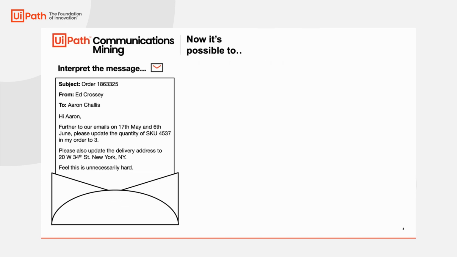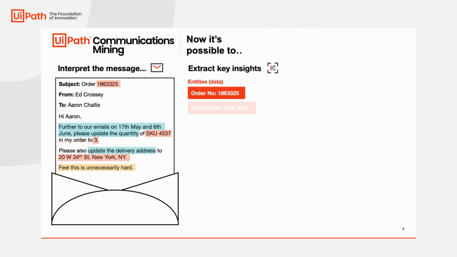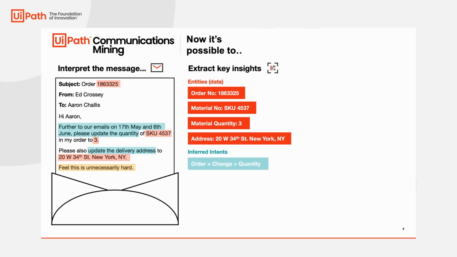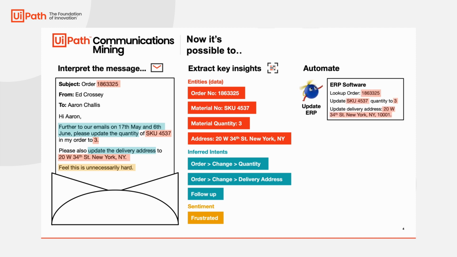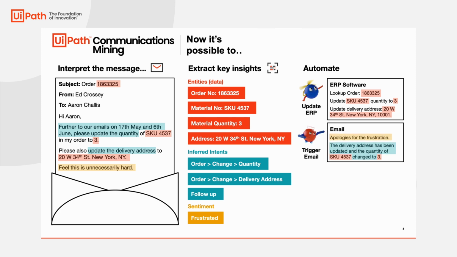We can extract key insights and information using advanced and reliable AI that is trained on your data. This gives you the power to understand the intent, request, quality of service, and sentiment of your customer messages. More importantly, you can act on that information. Trigger automations for requests to update account information in the system of record, cancel a request, and even send a reply so your customers don't have to wait until the next representative has time to answer.